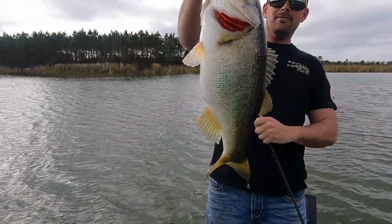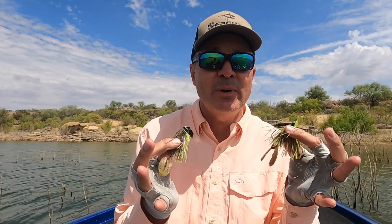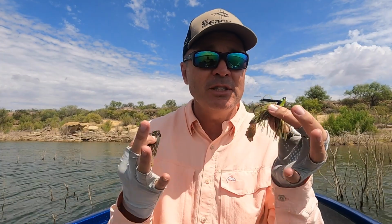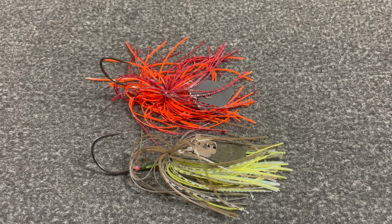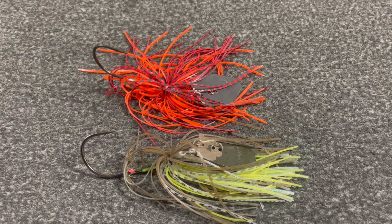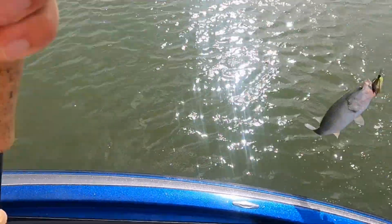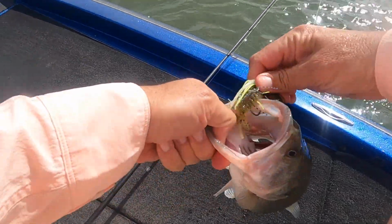Now the one difference for me where I tend to lean on the swim jig a little bit more than the bladed jig is anytime I'm fishing around shallow wood, because the weedless design of the swim jig just really lets me crash that bait aggressively right through the heart of the cover. Whereas the open hook design of the bladed jig just tends to snag and hang around wood cover, so you have to kind of finesse that bait around the wood. But the bladed jig and the swim jig really seem to fit a really wide range of water and weather conditions, so they're probably a little bit more versatile than the spinnerbait.